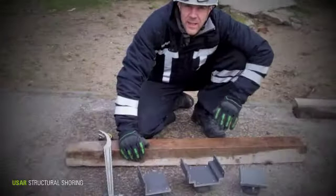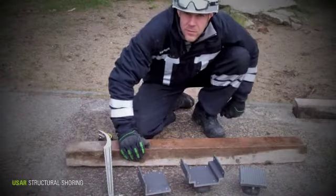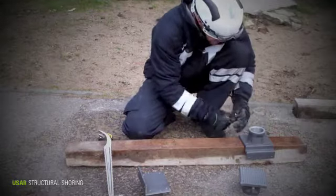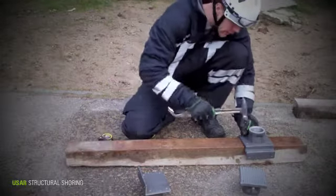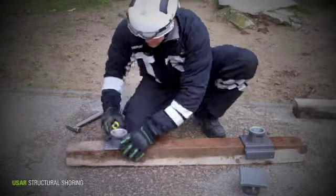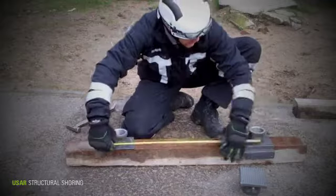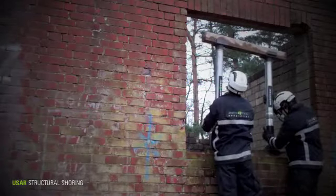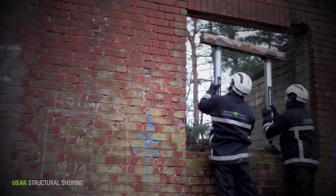Resqtec has a few dedicated USAR heads and attachments. Now if we pre-mount it on the timber, we have a safe working area within a minute. The less time we spend on the shoring, the more time we spend on the actual rescue.